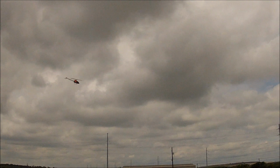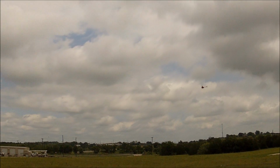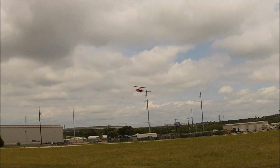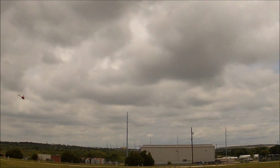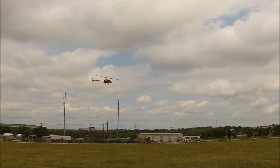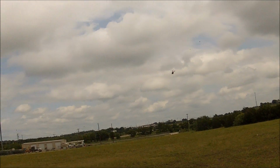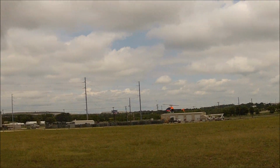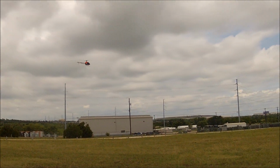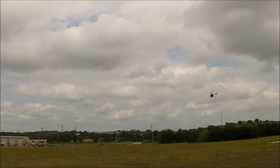So actually, if you just want to fly around and make your batteries last longer, you just drop your head speed. To a certain extent, yes, but then you get into the whole gearing issue, like we were talking about earlier. If it's geared to run 12 cells, I mean, if it's geared to run, you know, like 2,000 RPM optimally, you can't set it to 1,000. Everything will overheat. Your speed controller will overheat and your motor will overheat. It's just not going to work.